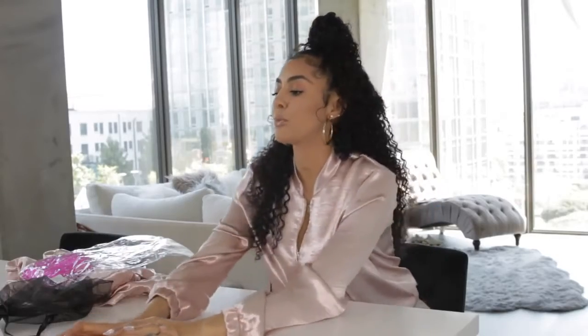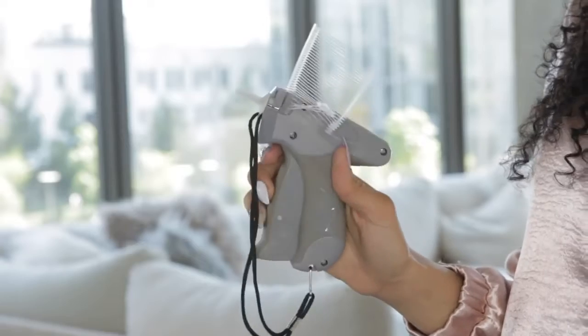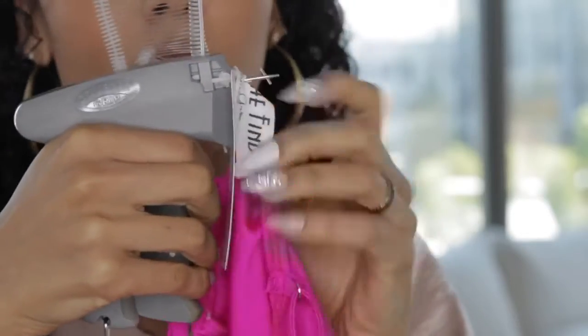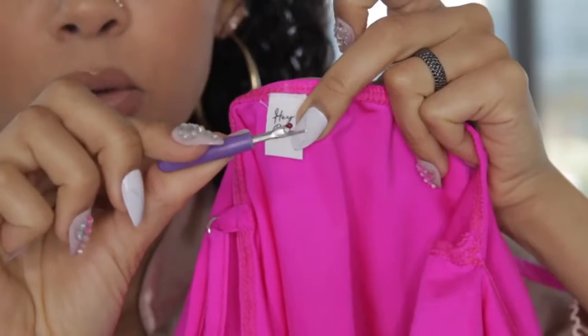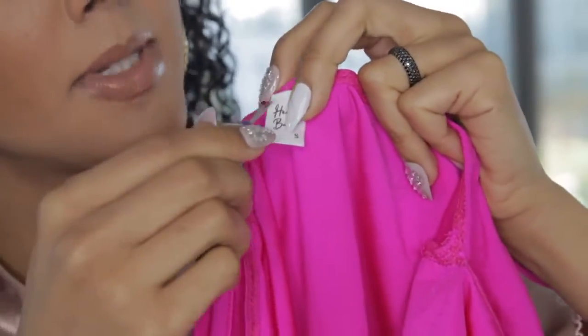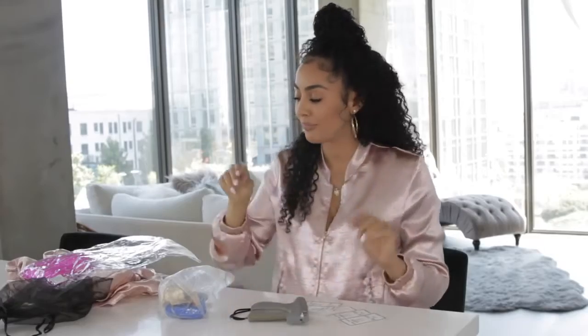Next, if you are doing everything yourself, there are a few things that you might need, and I will show you what those are. So for me personally, I went and bought a garment tag gun or a tagging gun, and you can find this on Amazon. I will go ahead and link all of that information below. The next thing that you're gonna need, because there was a time where I couldn't afford to outsource to a tailor or to the company that did my labels, I had a handy dandy seam ripper and a thread and a needle, and I used to do it myself.